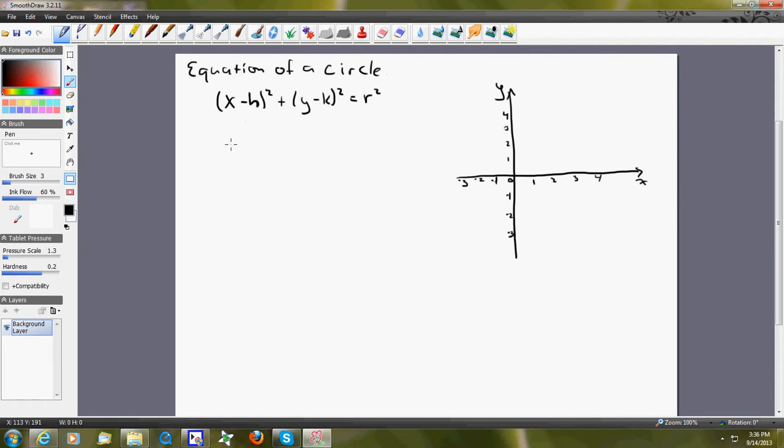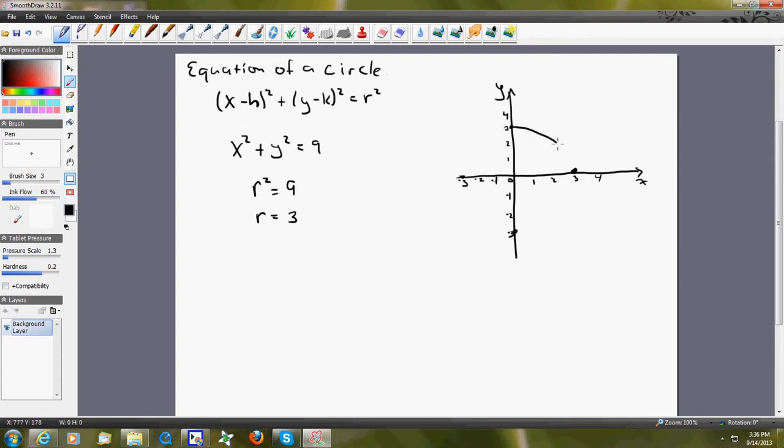Let's start with the circle x squared plus y squared equals 9. Well, that would imply that our r squared is equal to 9. So therefore, r equals plus or minus 3. You don't actually have to write plus or minus 3 because we're talking about a radius, and any radius would have to be positive. Well, technically, take a look at this. We do actually even go to negative 3 on our y-axis and our x-axis.